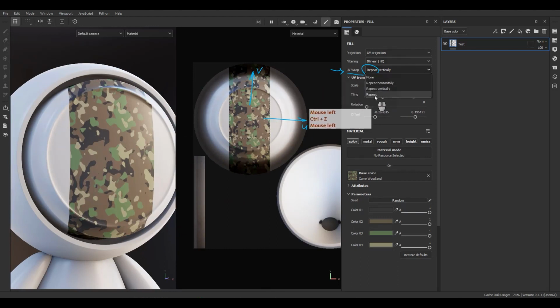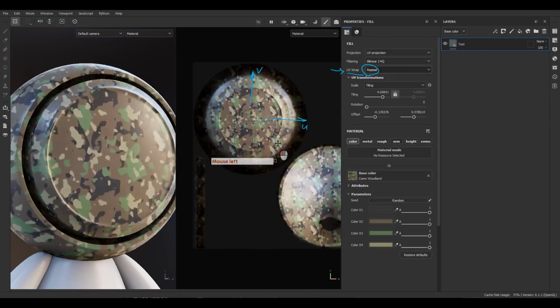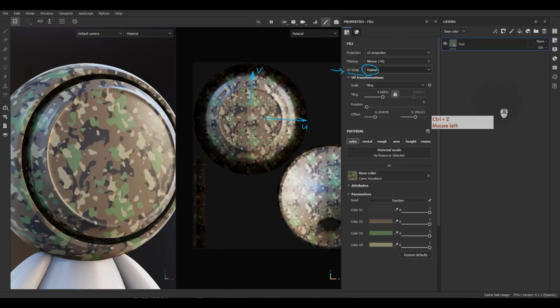And if I change to repeat, it's going to repeat in the horizontal way and vertical way. So we have this kind of effect. So this is a setting related to UV wrap we are going to use in the projects. So remember this feature. It's very helpful and useful.